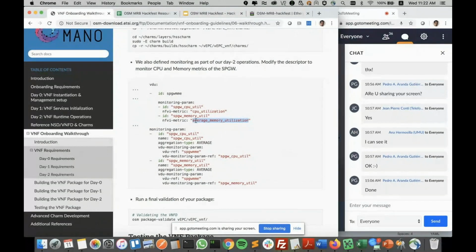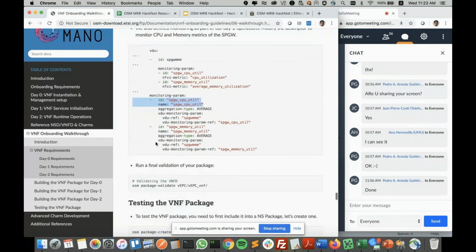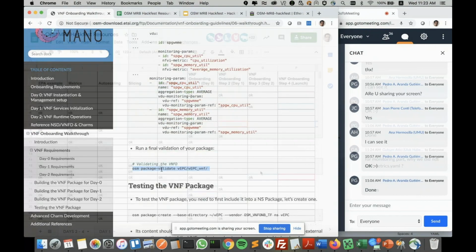In particular, in OpenStack, it would be from Gnocchi. So CPU utilization and average memory utilization, and gives them an ID, which is then defined globally at the VNF level and given another name. In this case, we're giving it the same name. And we validated our package again.